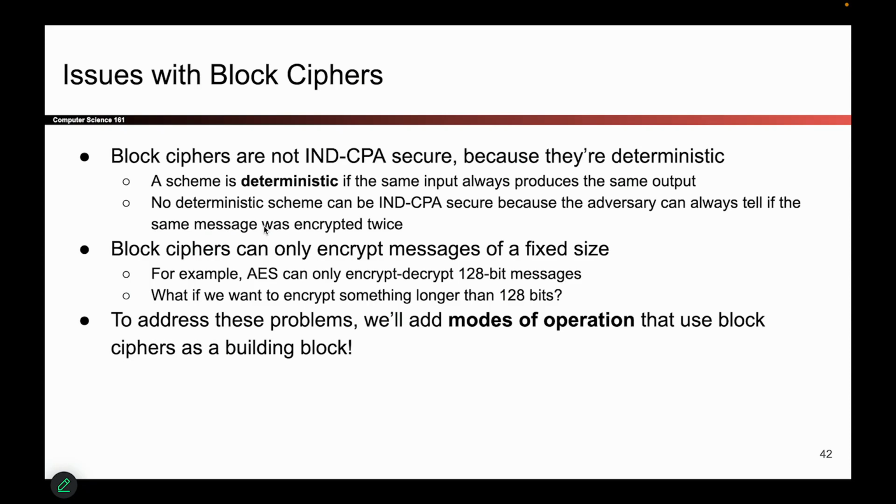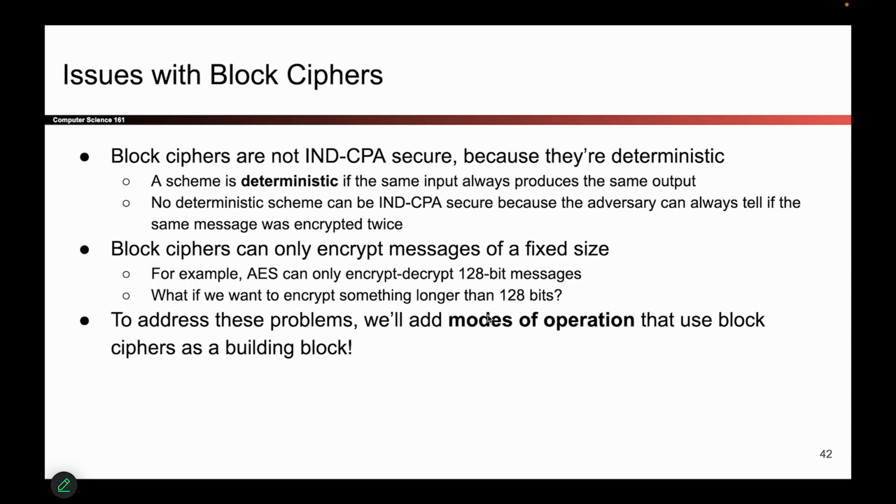If Alice sends a lot of messages, and you notice 2 of the ciphertexts are the same, you now have a clue that Alice sent whatever that thing was twice. You learned information that you were not supposed to know. And the IND-CPA game reflects that model that you don't want that to happen by forcing Alice to lose in scenarios where the scheme is deterministic. So the game reflects the reality. We don't want people learning if things are encrypted twice. So block ciphers are not IND-CPA secure. We need to go finding something better that is IND-CPA secure.